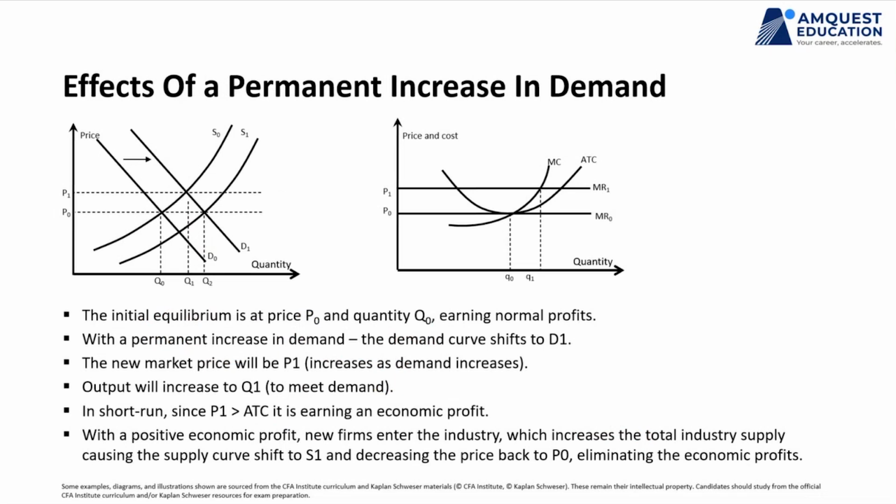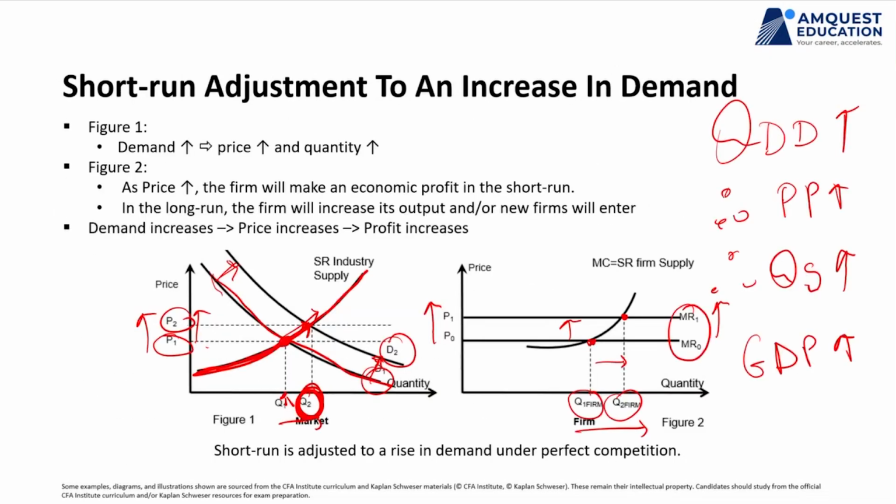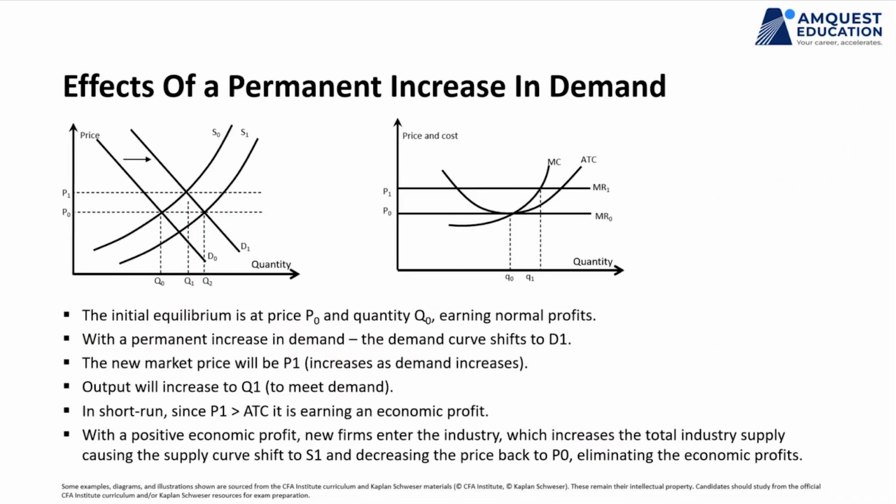Permanent increase in demand. Now, in the short run, in the earlier slide, I taught you how the supply will go against demand going up, so let's adjust. But today, in the long run, you'll have to adjust it to the long run. You can't just say, okay, I'll keep it for the time being. So if there is a permanent increase, then what will happen is the new suppliers will come into the market. Okay. So now understand this carefully.